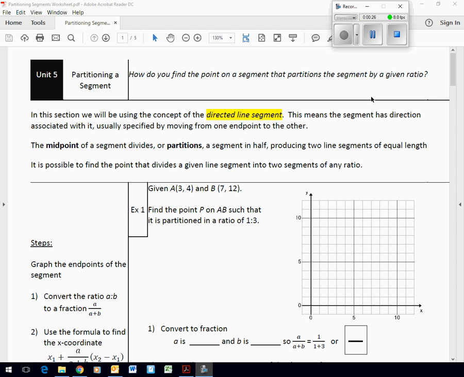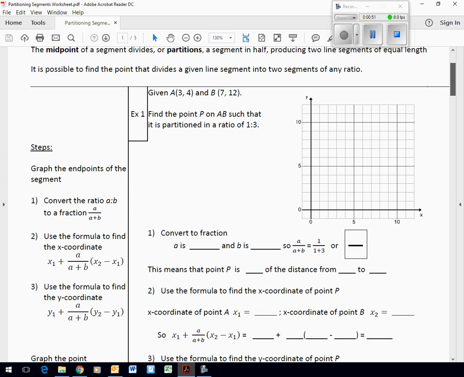All right. Midpoint of a segment divides a segment in what? Half. Okay? Midpoint is how far between 2 points? The middle, which is in half, okay? So it's easy to find the midpoint, right? We have a formula for all that. Sometimes, though, we don't just want to find a midpoint. We want to partition a segment a different way, okay?